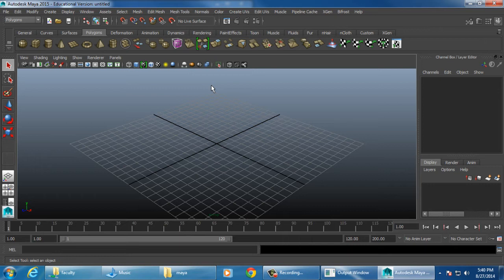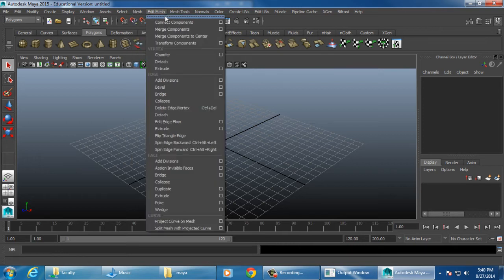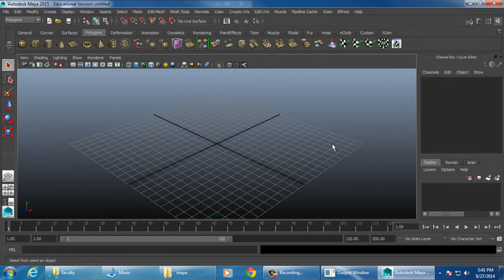Some things you may notice from the last time you were in Maya, some of the tools have really changed. 2015 is a huge modification to a lot of where things are, and they've added some tools and modified a bunch of stuff. One of the important things is under the polygon menu, they've moved a lot of these tools around. So you see there's a mesh, an edit mesh, and a mesh tools box here now. Also, I think this was in 2014, the time slider now defaults to 120 frames, where before it was set to 24 as the default. So that's good for us because we don't have to change stuff right away.